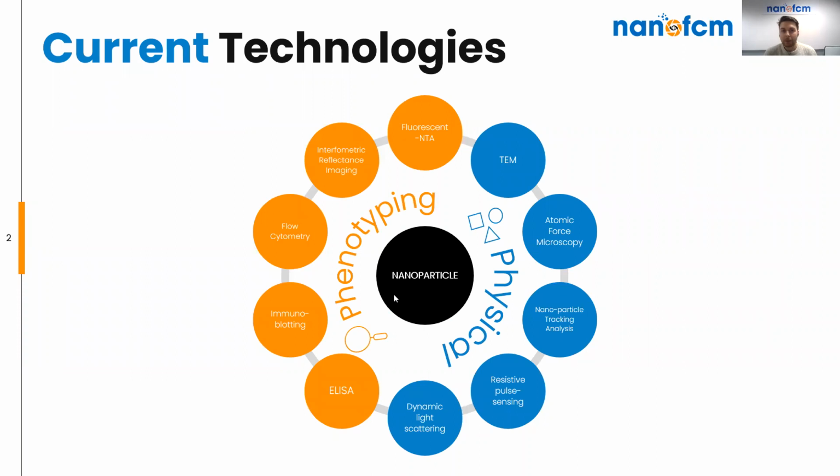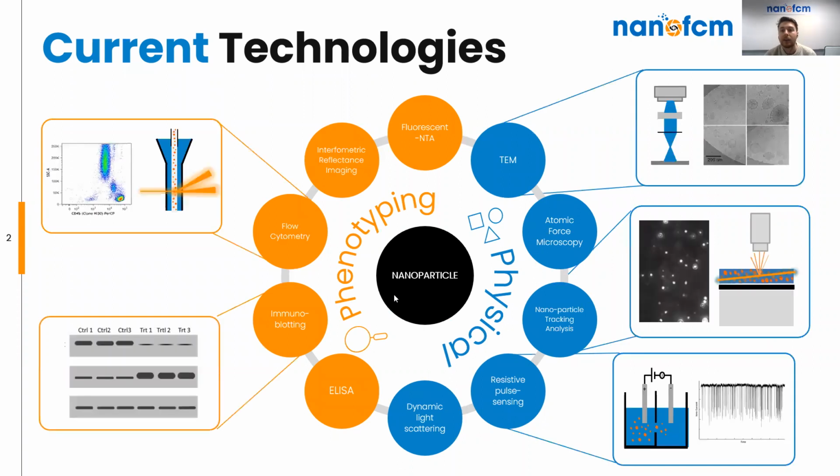So a very simple perspective of the most common techniques that we all commonly use is to split them into bulk and single particle techniques, as well as separating by physical and phenotypic. So the physical characterizations, the NTA, the TRPS, and to some extent TEM, can inform us of total particle numbers and provide size distributions for the total particle population. It's then common to build upon this data with bulk analytical techniques, such as Western blot or ELISA data, to identify the presence of necessary markers or targets of interest.